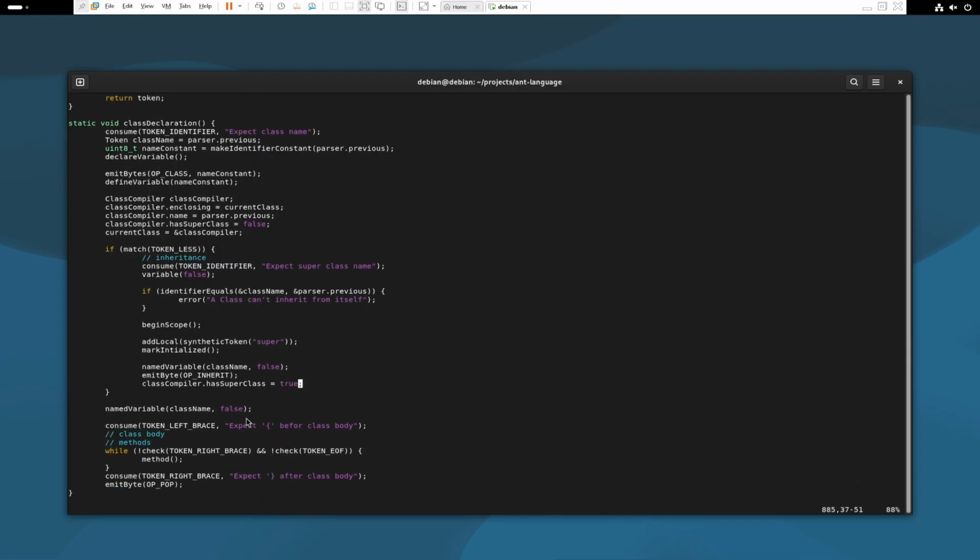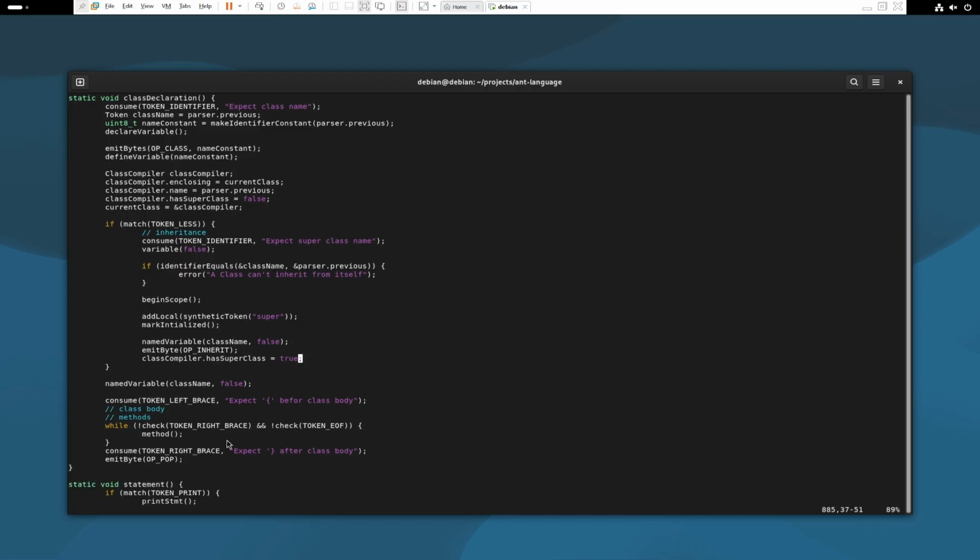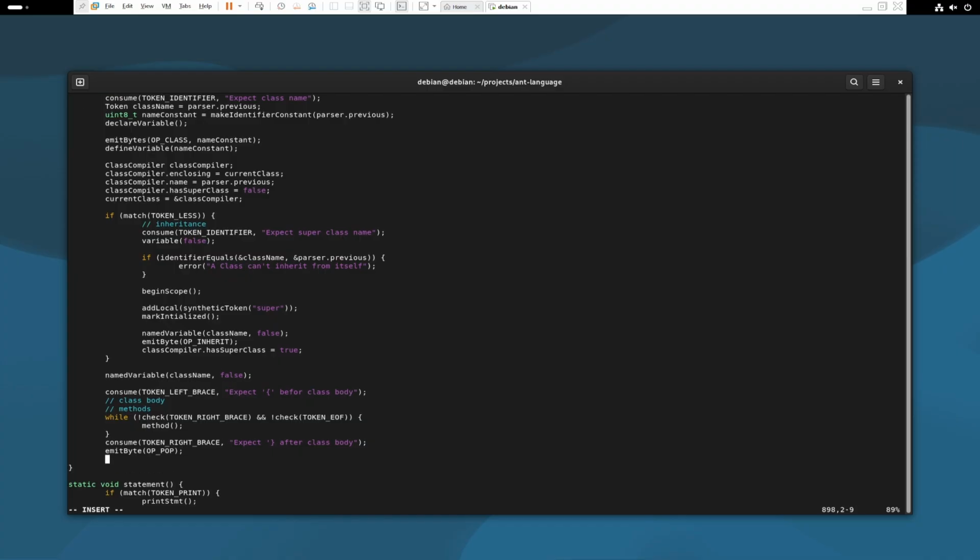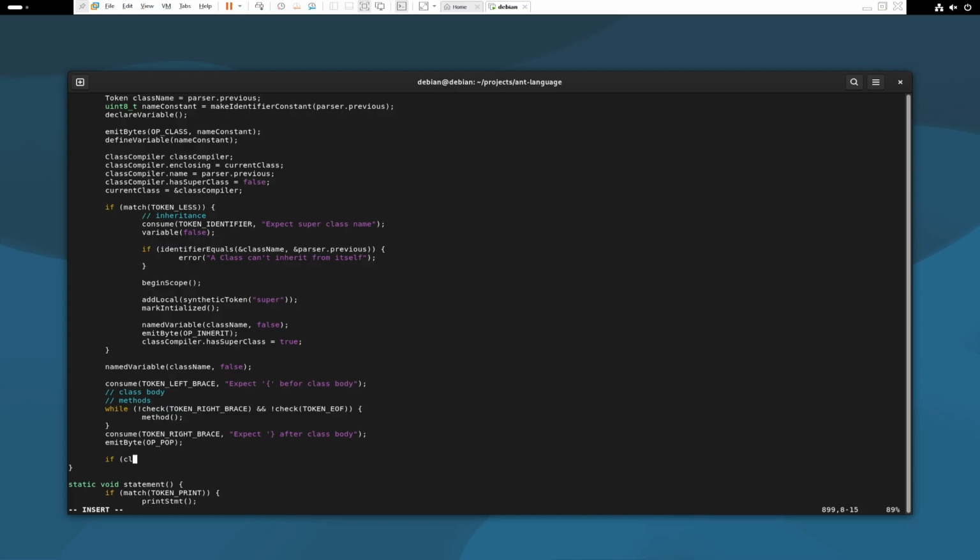The other things are checking the left brace, handling the methods and emitting a pop operation, and the last thing is to check if the class compiler has superclass.